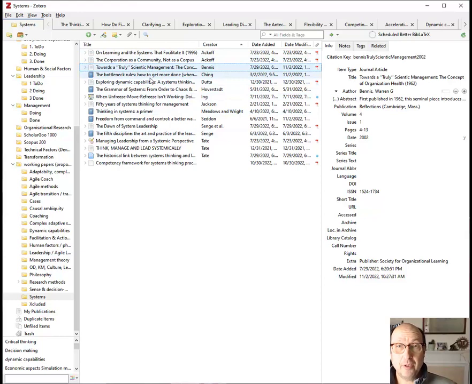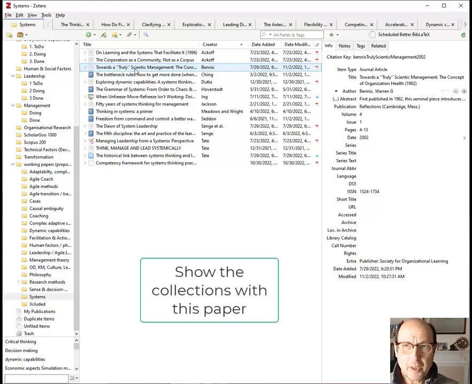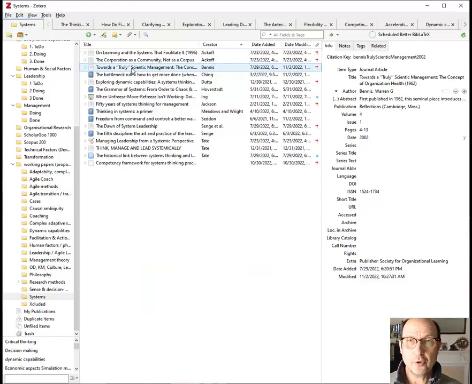So I've got that paper actually highlighted. This is Warren Bennis's seminal paper, but I want to see where I've got it stored. So there's a keyboard shortcut. You press the Control key. Obviously, I'm using Windows. If you're using a Mac, I guess that'll be the Apple key. So you can see that it highlights two different folders. I've got Bennis's paper in the systems folders. These are just subfolders. You can create as many of these as you like. So that seems fairly reasonable.